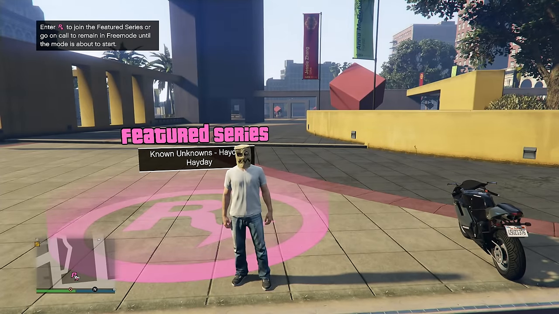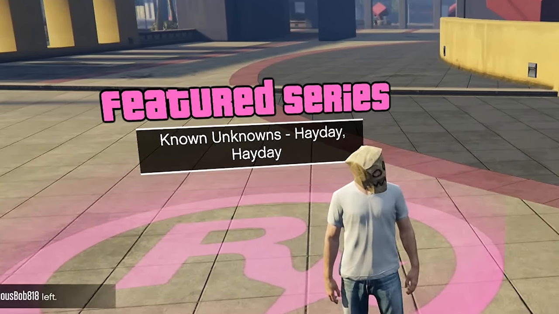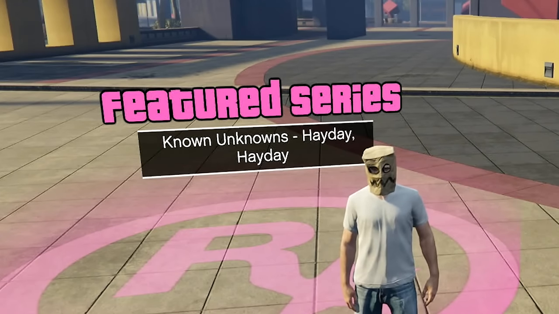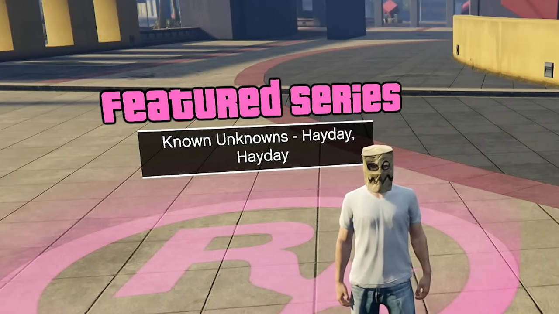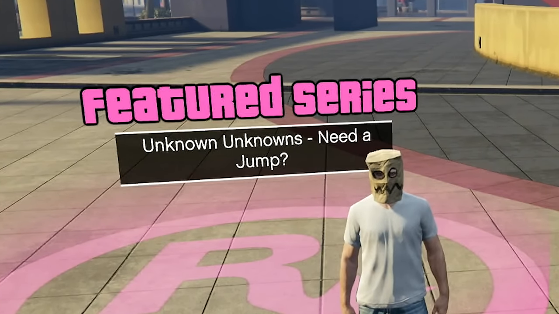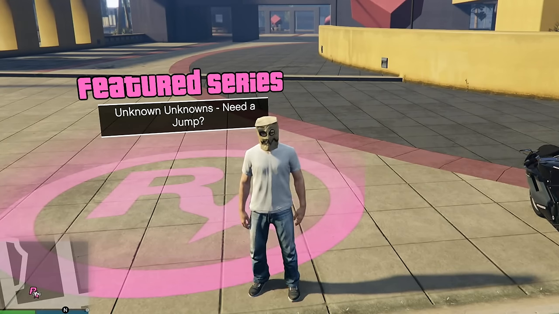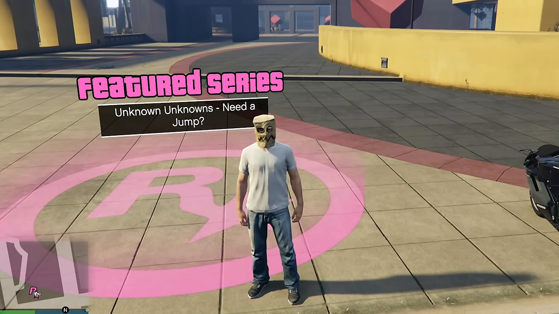All right, so I've made it over to the featured series icon for this week. As you can see behind me, there's a race right here that says Known Unknowns Heyday. I don't know, it's so confusing. Essentially these, oh, now it's Unknown Unknowns Need a Jump. Okay, that's kind of convenient that it just flipped, because there are two different types of new races in the game now: Known Unknowns and Unknown Unknowns.